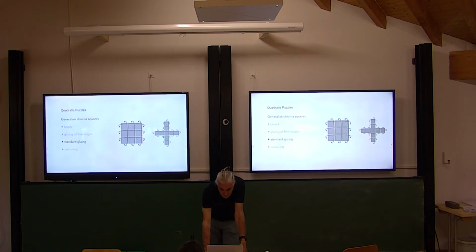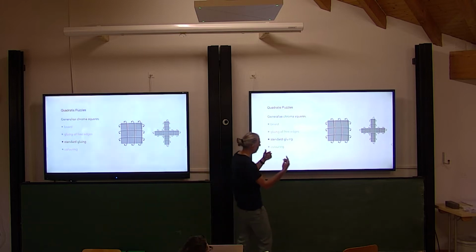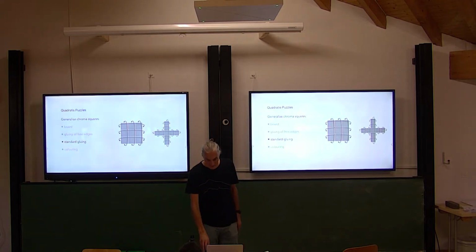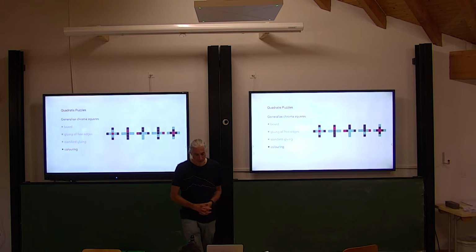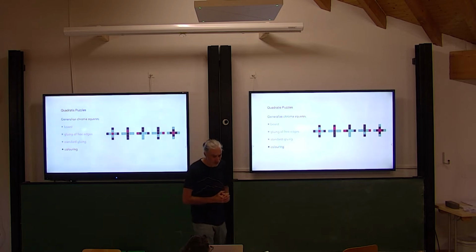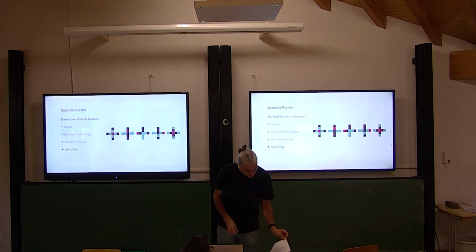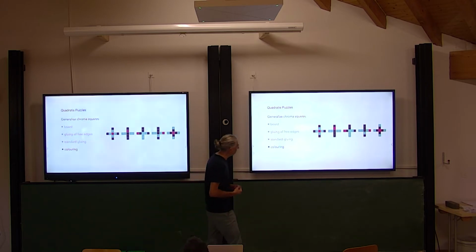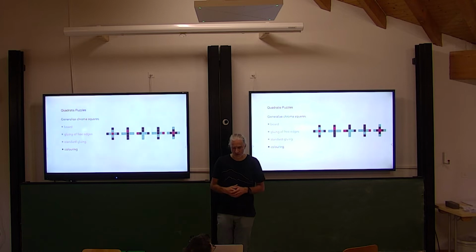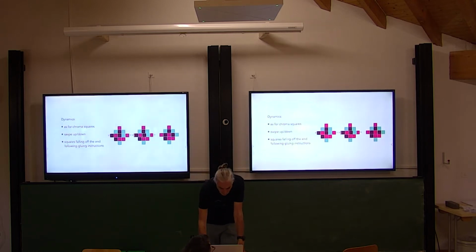Of course, there is still the standard way of gluing things, just the next available one. But we're in a more general setting. And of course, you still have to choose some number of colors and some number of colored squares and so forth. But the idea remains similar to chroma squares, but you're on a different shape of board, and perhaps you also have a little bit of a twist in how things are joined up. So, I guess I've already said this, so the dynamics is as for chroma squares, you can swipe up and down.